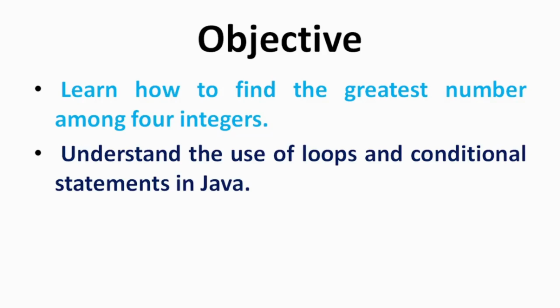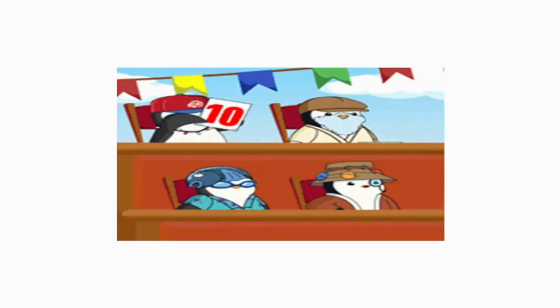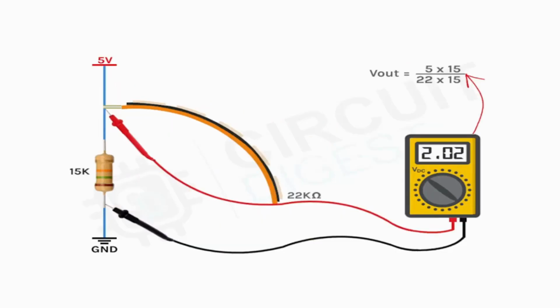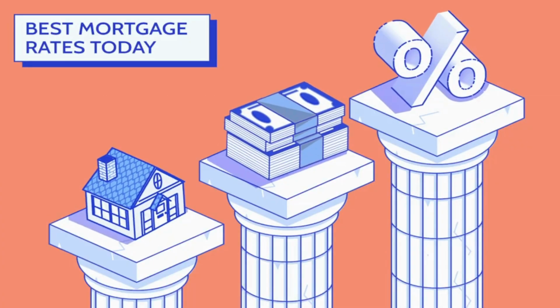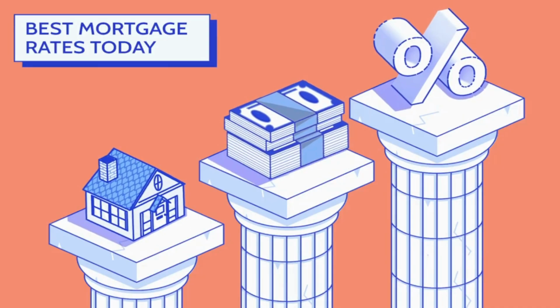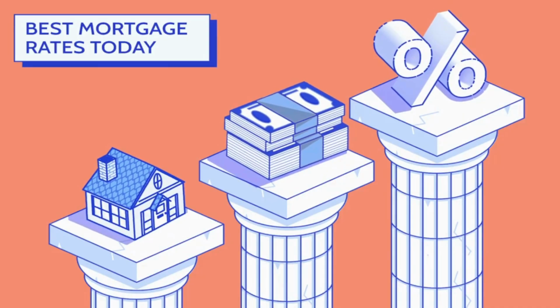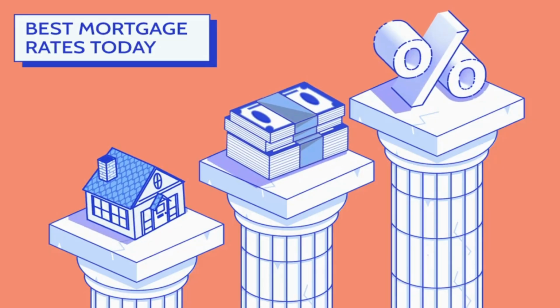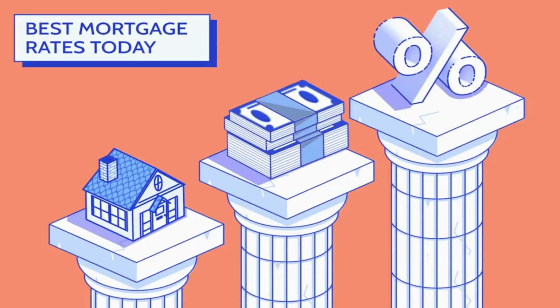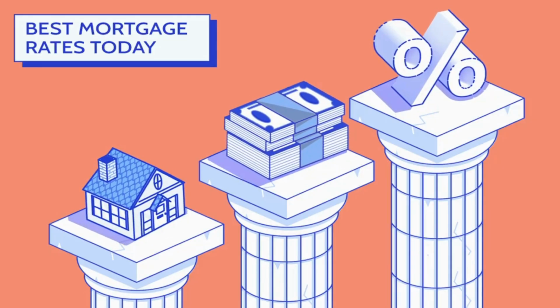So basically we will use this kind of logic in real life all the time while finding the highest score among players, while checking the maximum reading from the different sensors, while comparing the prices, grades and speeds. So learning to do this with a loop makes it scalable and efficient. So let's fire up Eclipse and start coding.